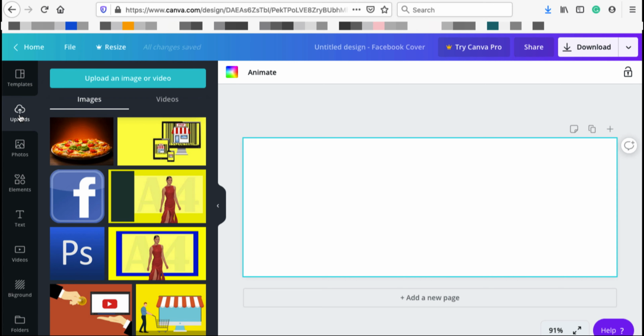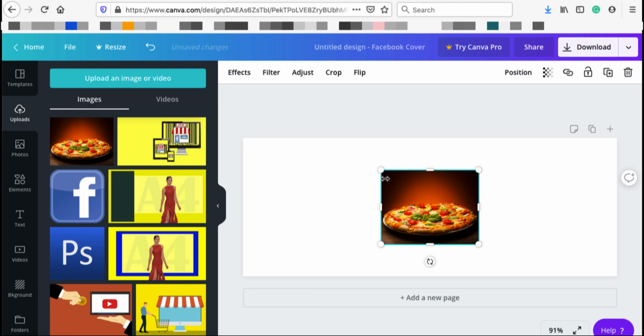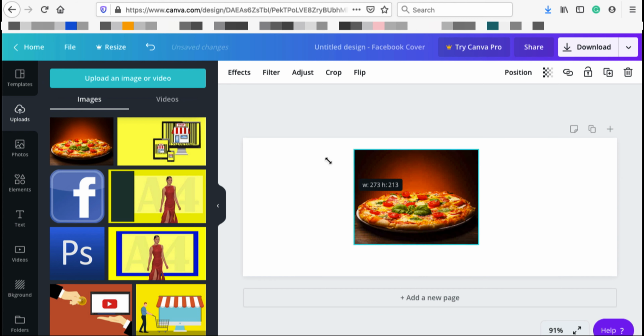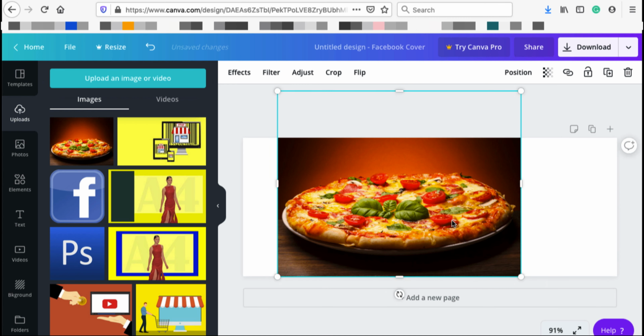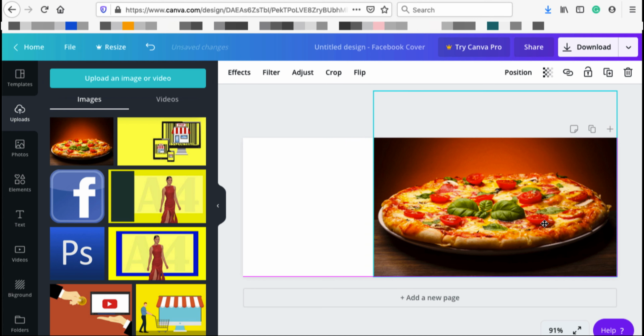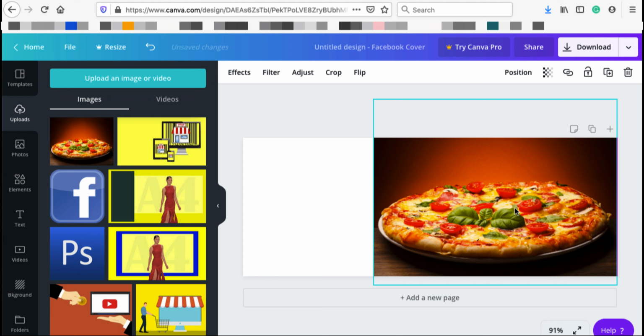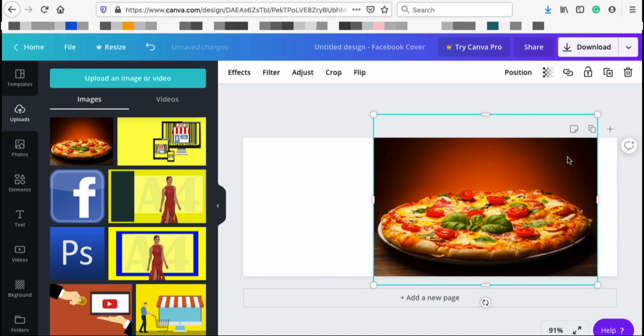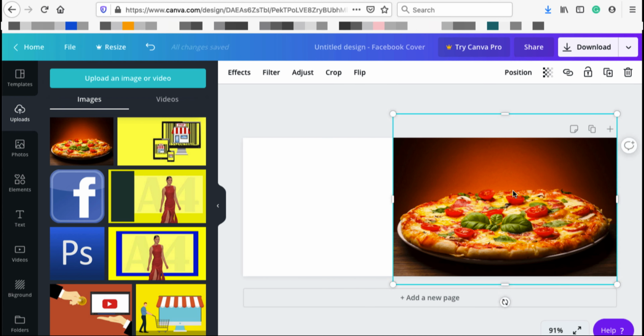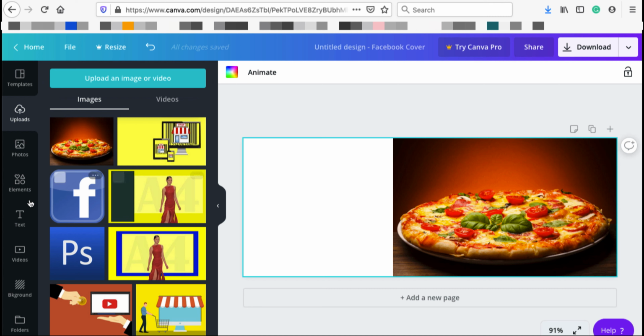For this tutorial, I'll upload the image in here. What you need to do when you upload it on canva.com, you go to the upload section, and with one click this image is going to come to this white canvas. But some of the images are small, some of them are big. You need to resize your image, and when you resize your image, make sure it is either centralized, or on the left or right, and you've got enough space to add your text. So for me, this is a good location for my image.